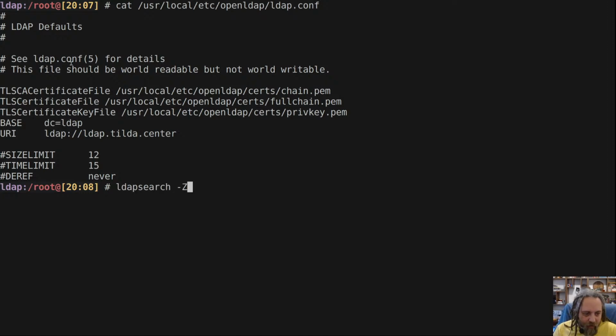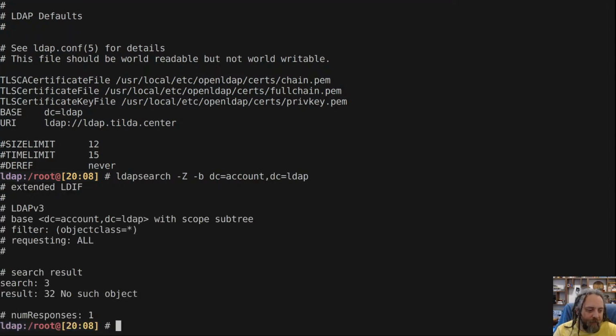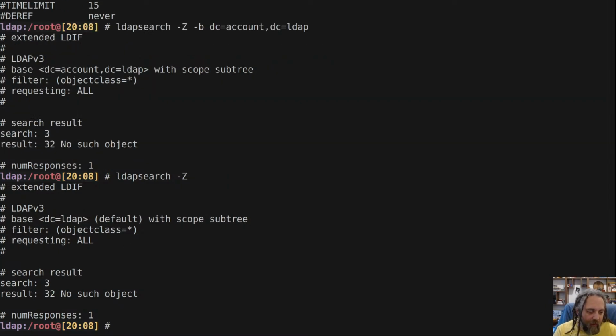We can change that if we say dc=account,dc=ldap. It's also going to be empty, but you can see the base here changed compared to without the base and the default one kicking in.